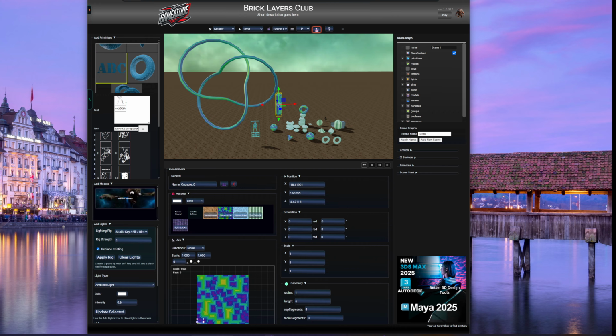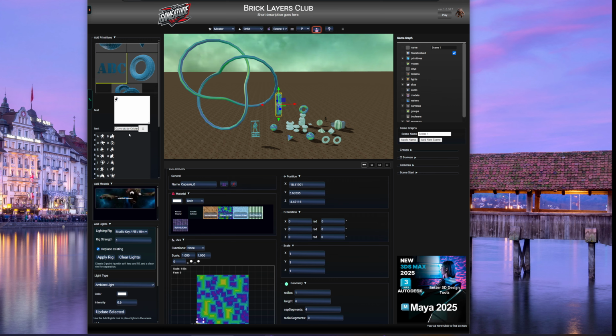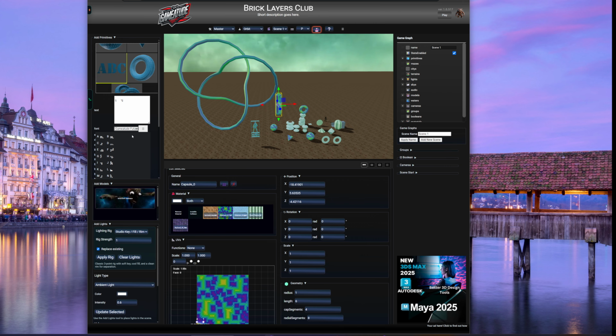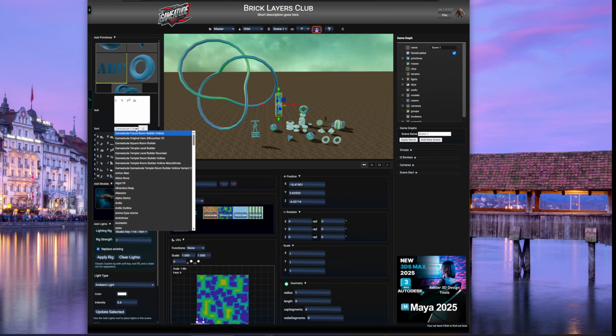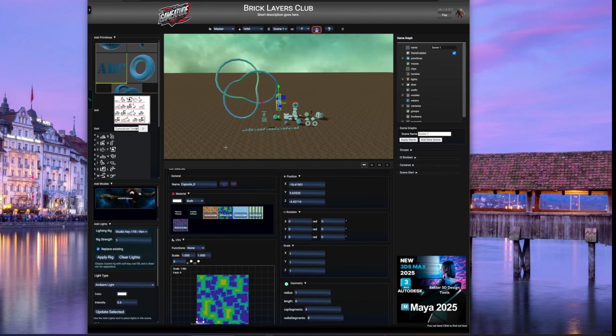Some of the things that I was working on up here at the start with Gameatude are, well, let's see, not this one. Like room builder. And here's one, room builder hollow. So you could build a bunch of things out like this and then drop them in.